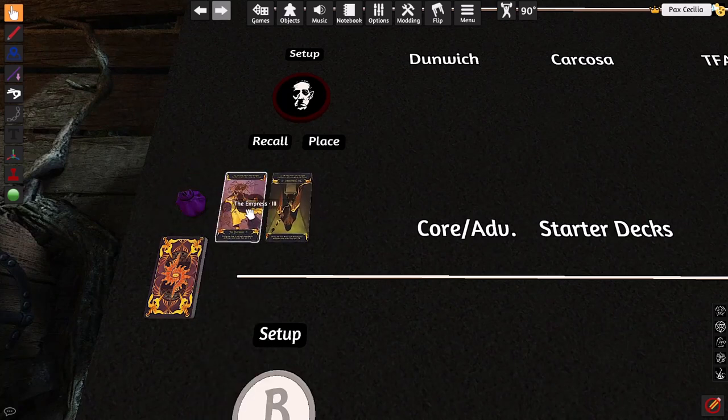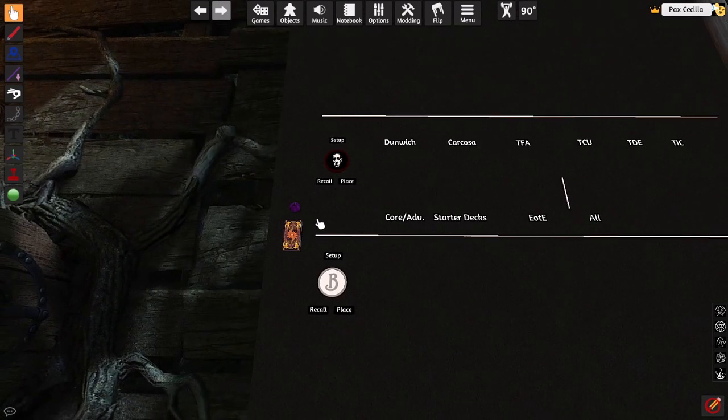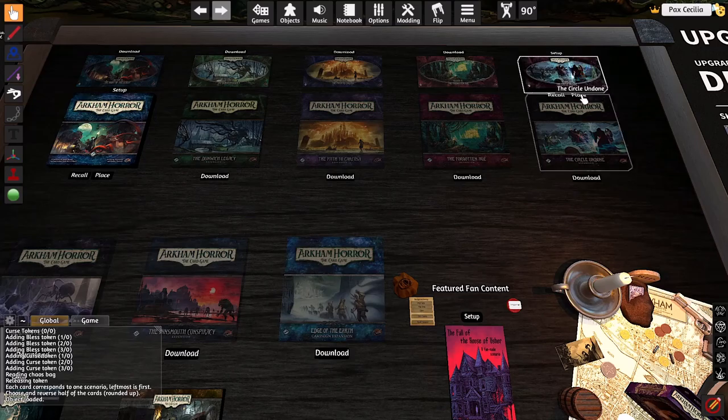Balance, one face up, one face down. So those are all described in the Return to TCU insert, which will come out when you spawn in the Return to TCU bag. And then place.